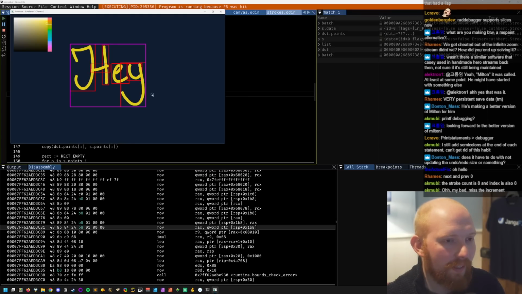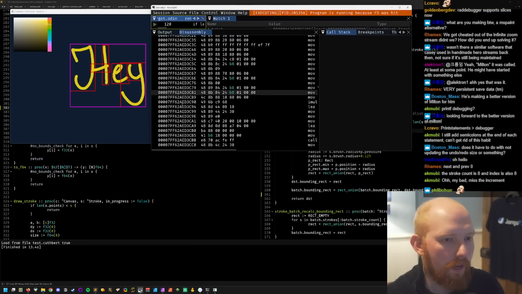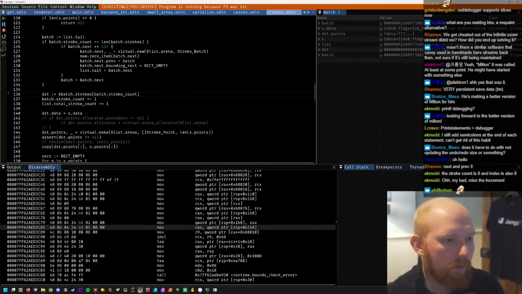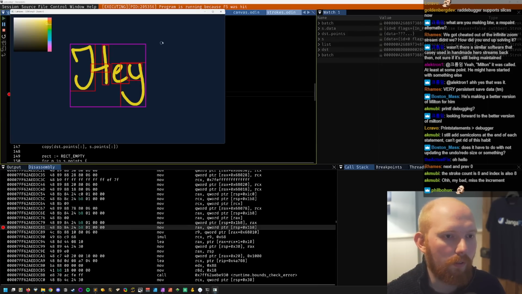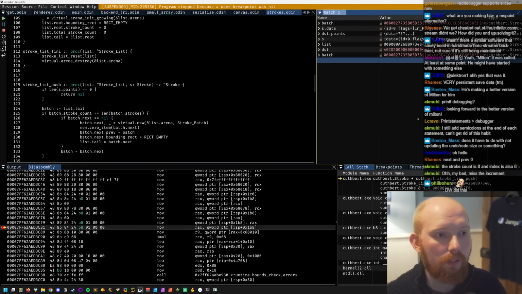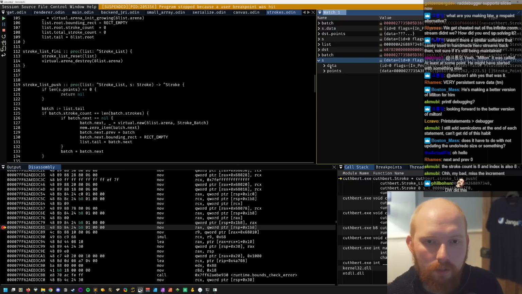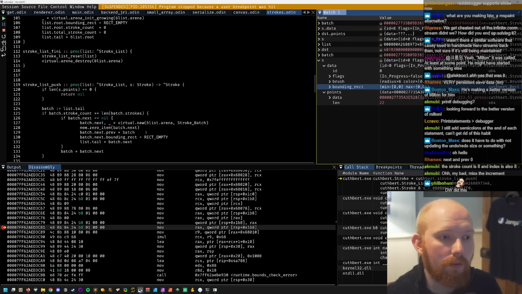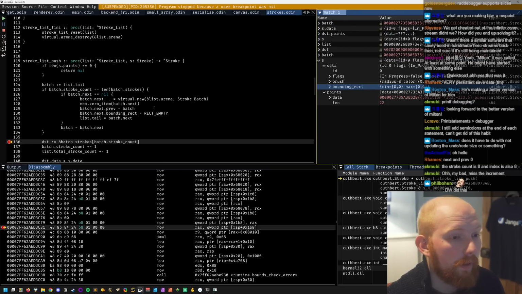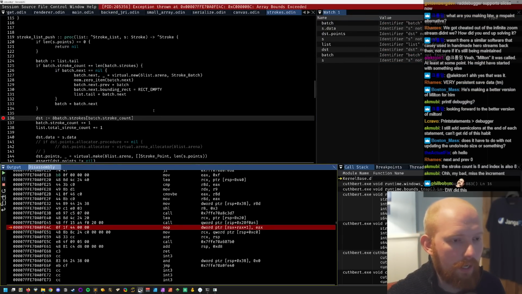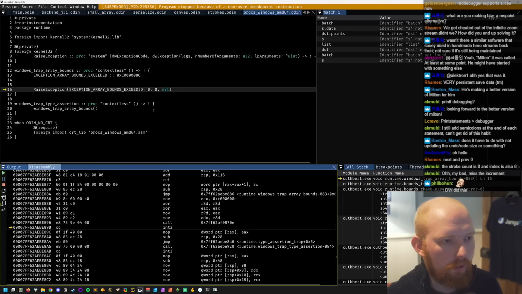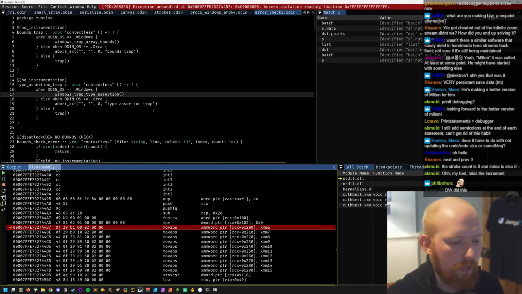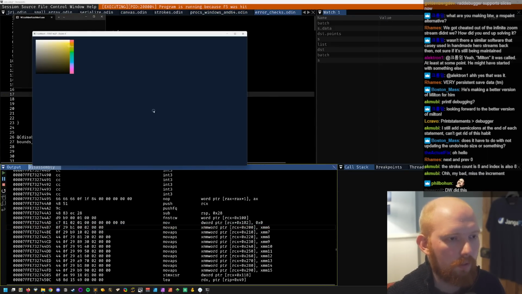Right. I press 1. Yeah. Then we put a breakpoint here, and then we can figure out what's going wrong. Comes here. Yeah, so we look at the stroke first. The stroke has got data and points, and it should, yeah, 22 seems reasonable. All of that seems reasonable to me. The color's correct. The bounding rectangle's correct because it doesn't have one yet. So now we can skip down. Oops. Oh god, it's raising a trap there. That's not a good sign, but.